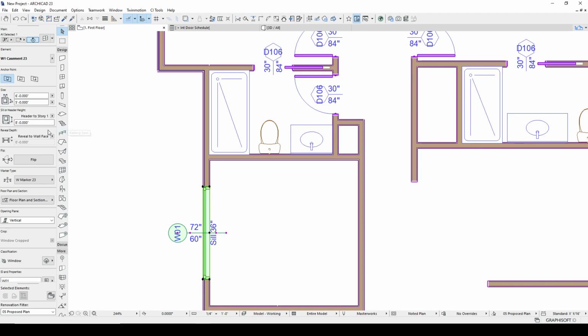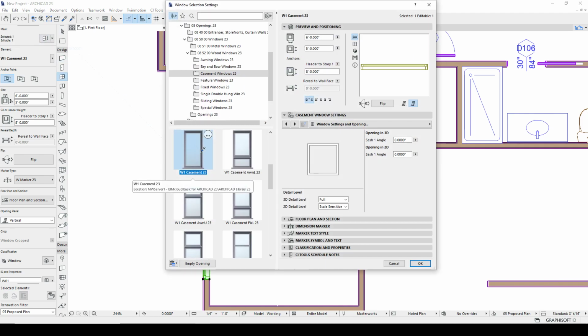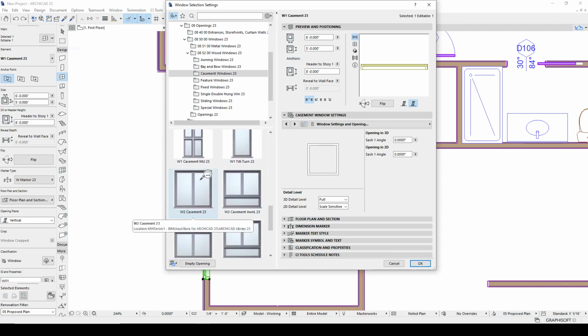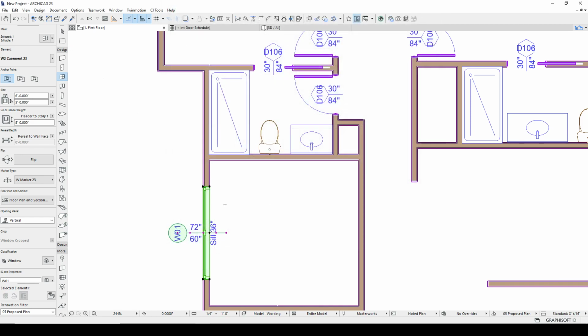Now this one is a casement, and this one should be a double. So we're going to take these properties, we're going to go to the window, we're going to inject them. Before we click on this, we're going to inject the properties to a double casement. Oops, I want to go to a double casement. I'm going to inject those with Control Alt. And now I've taken all the properties, the size, everything, and I've just changed the object type.